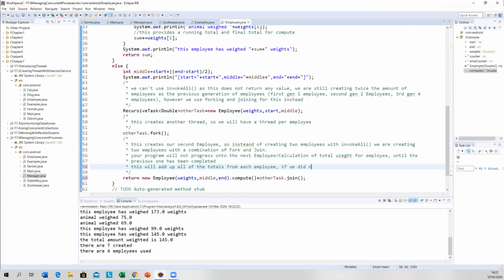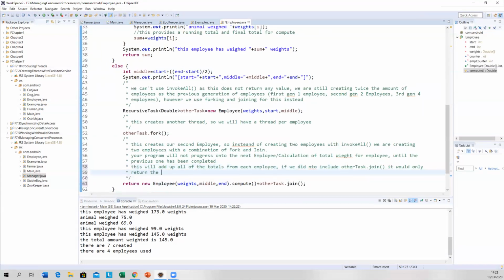If we did not include other task join, it would only return the total weighed by the last employee. That's all. Okay. Any questions on that?